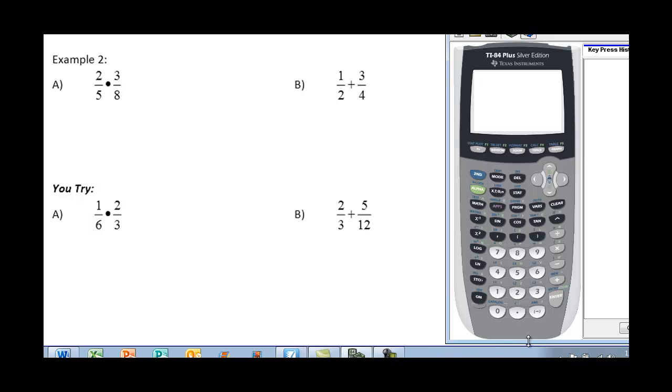I have my handy calculator off to the side here. All right, so in order to enter these fractions, what you're going to do is you're going to hit 2nd and then alpha. So you have an A up in your screen. After you have that, you're going to hit Y equals. Okay, so your screen should look like mine. After that, you can either hit enter or 1 because you want this first option here.